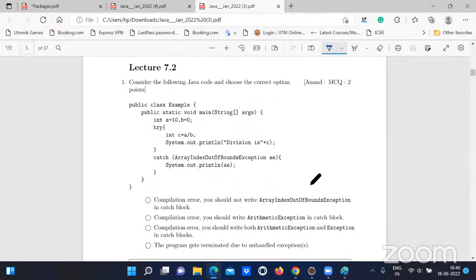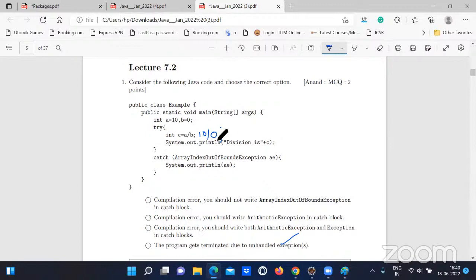So there will be an arithmetic exception. It is unhandled. It will show an unhandled exception. Yes, this is D. Because here A is initialized with 10 and B is initialized with 0. C is equal to A by B, so you are trying to perform divide by 0. Immediately the exception is raised.